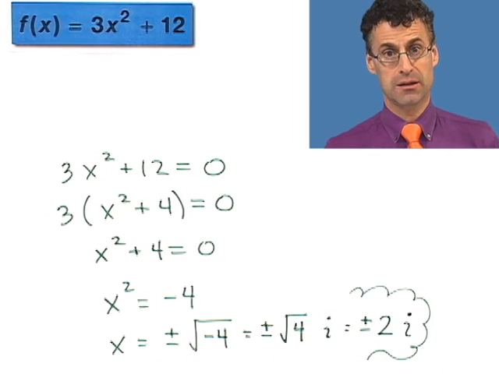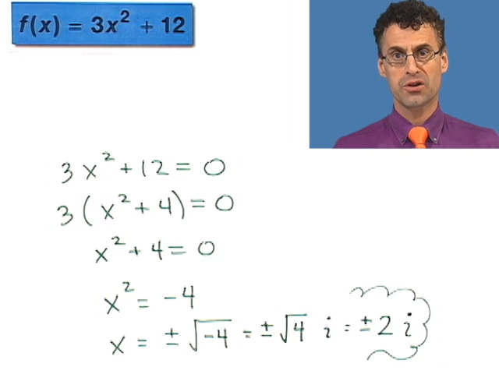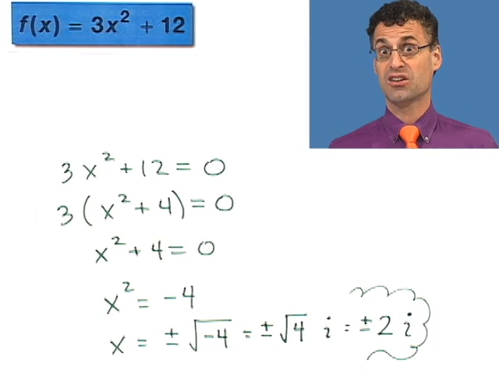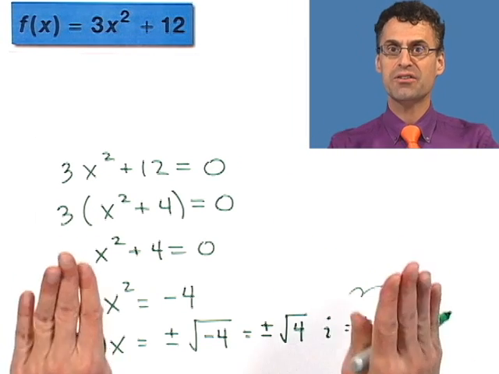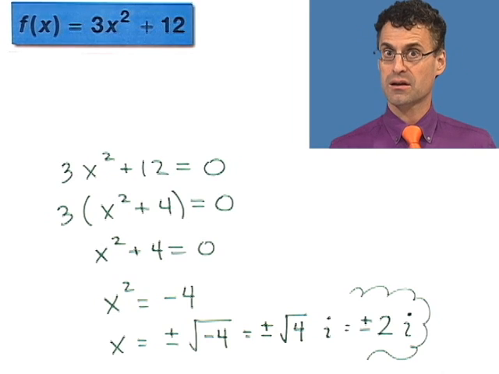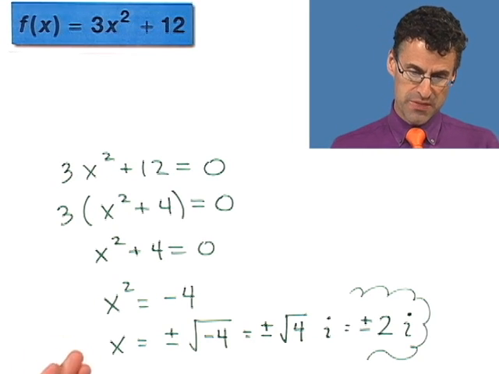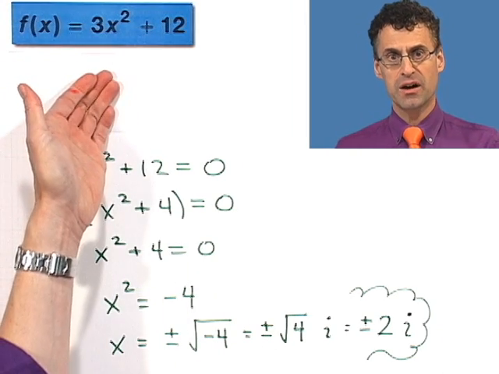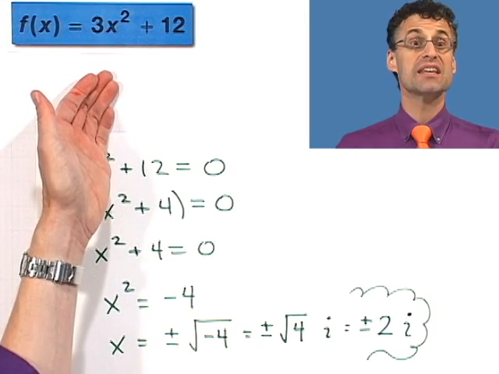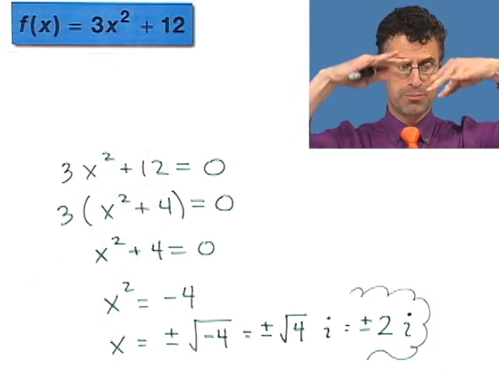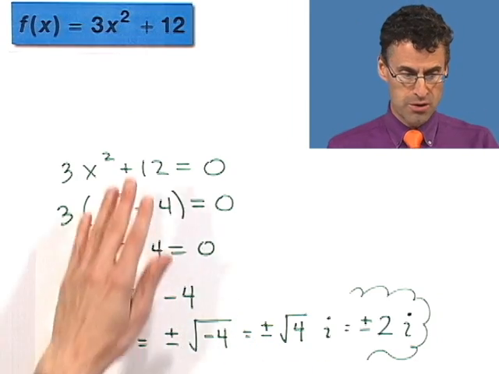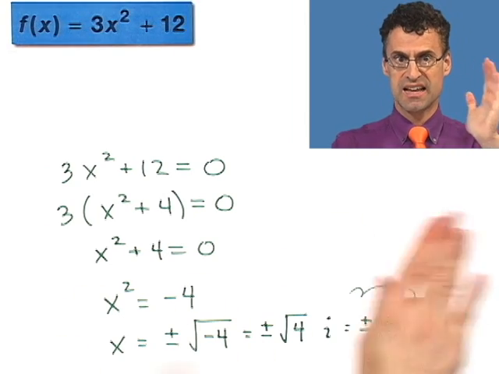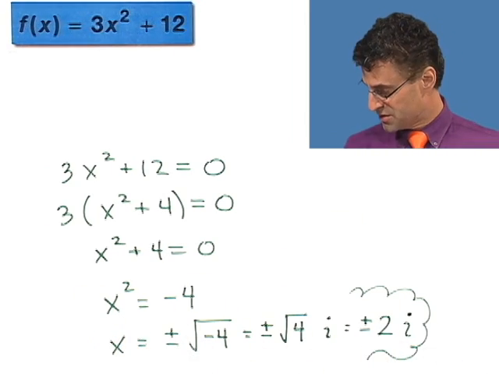The problem is neither of them are real. They're not real numbers. You've got that square root of negative 1. That's nowhere on the x-axis. You keep searching on the x-axis as long as you want. You can go all the way from negative infinity to infinity. You're never going to find i on that axis. So what that means is that there are no real zeros. There are no real zeros to this function, which means that if you graph this function, this function will never cross the x-axis. It will either live all above or all below. And I happen to know the graph of this personally. It's a happy face parabola. So it's going to live all above. Never crosses the x-axis. No real zeros.